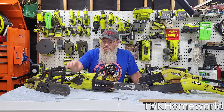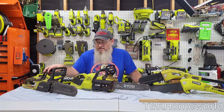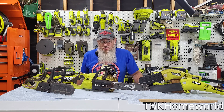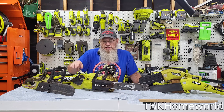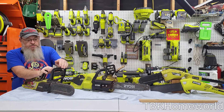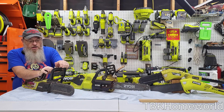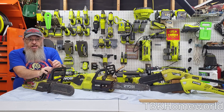One feature I do like about this Ryobi is that it has a chain guard that goes over your bar and chain. That's really nice because it protects your truck, your garage, or wherever you store it — or if you're walking with it and the chain hits something, you're not going to gouge anything. It will hit the plastic instead. This saw does not have a lock mechanism on the chain guard. Some chain guards, designed to stop injury in case of chain ejection, actually have a lock — when pushed forward it works, and when pushed all the way back against your hand it stops. This one doesn't have that feature.